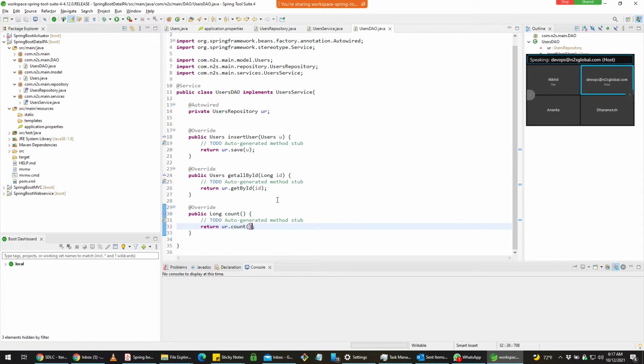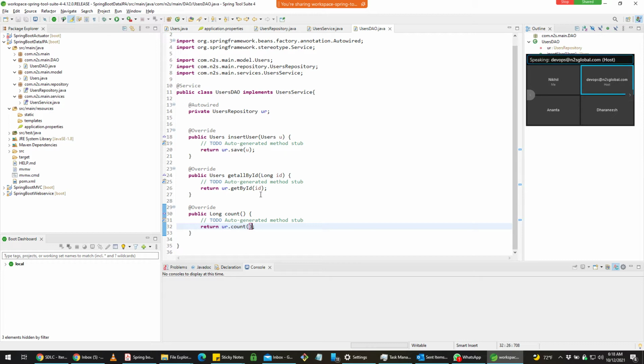Now have a look. Four things you created: User.java, UserRepository.java, UserService, and UserDAO. These four items will get repeated for however many tables you are having. If you're having one more table, say Register is your table, then you need to create Register.java for creating beans and the entity annotation, then RegisterRepository, RegisterService, and RegisterDAO. So for all the corresponding tables, under corresponding packages, you need to repeat this stuff. This is a setup.